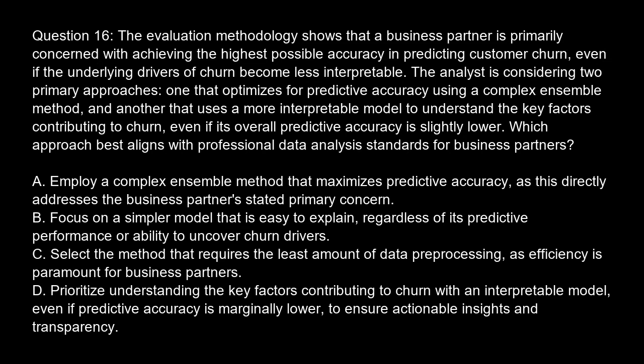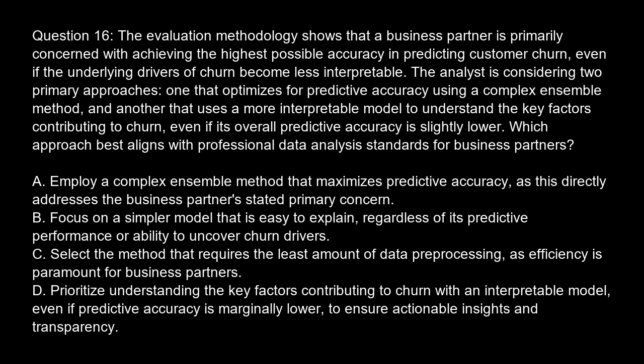The evaluation methodology shows that a business partner is primarily concerned with achieving the highest possible accuracy in predicting customer churn, even if the underlying drivers of churn become less interpretable. The analyst is considering two primary approaches, one that optimizes for predictive accuracy using a complex ensemble method, and another that uses a more interpretable model to understand the key factors contributing to churn, even if its overall predictive accuracy is slightly lower. Which approach best aligns with professional data analysis standards for business partners?